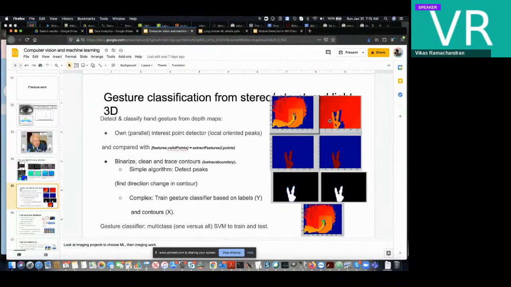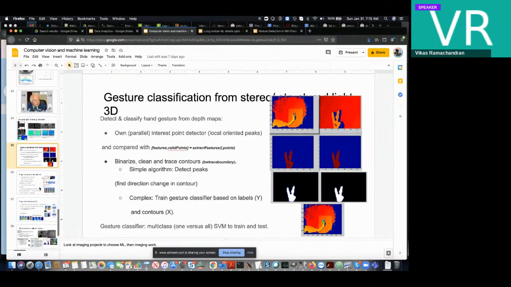The first step is to reconstruct the depth map, and then from that you detect the number of fingers, basically by detecting the hand, and then you count the number of fingers on the hand. Right, so basically it becomes detection and then a classification. Once you have detected the hand, you want to actually identify what type of gesture the hand is doing. Right, so that's the application we had in mind for the set-top boxes.